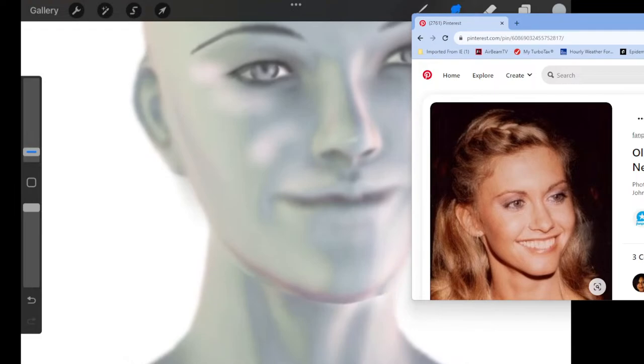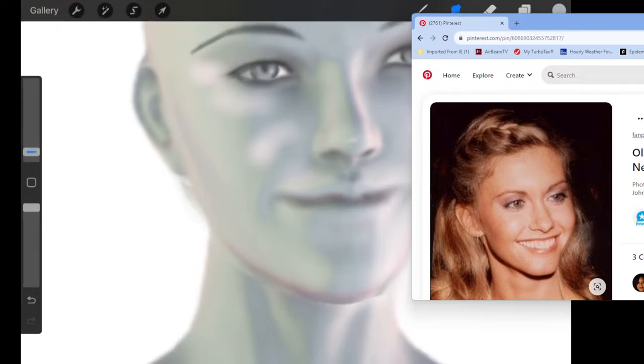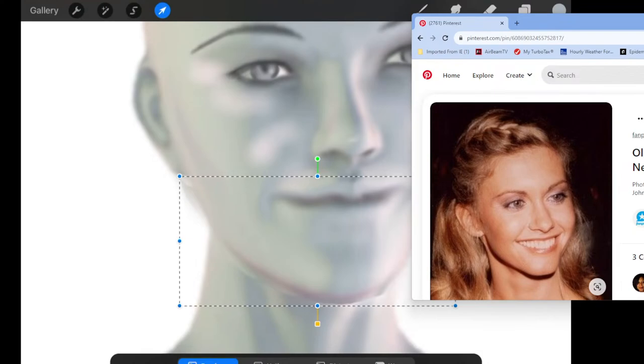Okay. All right, so now to open up her mouth, I usually take the lower part of the jaw about where it's going to separate, and then I'll paste it onto another layer. Then I'll take it and bring it down with this Liquify tool. Or, let me see, let's bring it down this way. We've got the warp tool. You've also got an advanced warp, which gives you a few more extra little points to move.